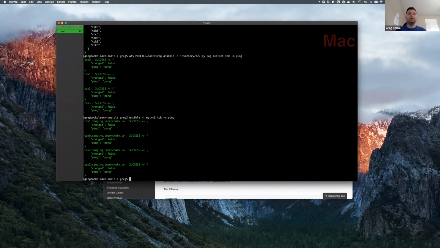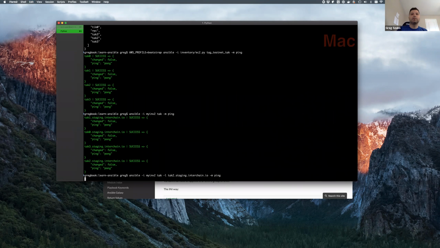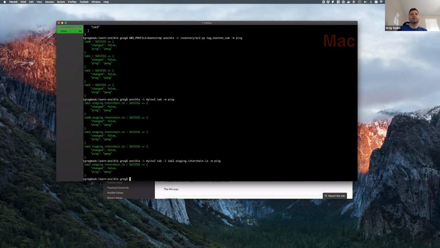Okay, one last thing I'm going to show you, which seems counterintuitive at this point, but in later cases it might make sense. There is also a limit, --limit or -l, where you can limit it even further with whatever you came back with. So now it only runs with that tag too. Okay, so if you can see, we're adding more and more input parameters. We're going to try to make that easier after yet another test.